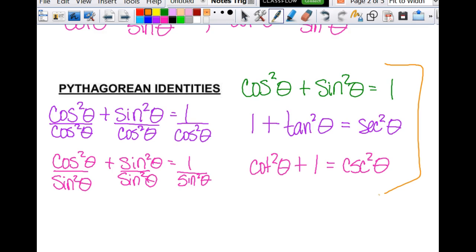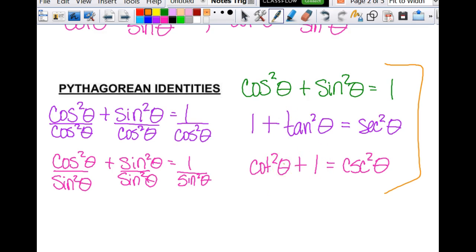I wanted you to see where they came from and not just give them to you. Now, when you're trying to remember them, this one right here is not that big of a deal: cosine squared plus sine squared equals 1. That's exactly like the Pythagorean theorem. Then when you're trying to remember which ones get matched up and which order things go in, notice that when you add the 1, both of them are the tangent ones, right?